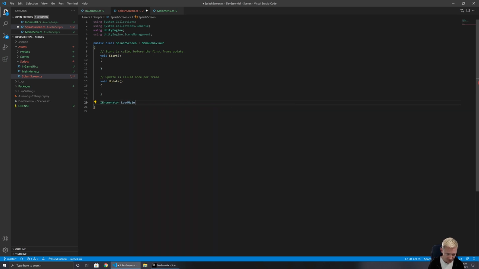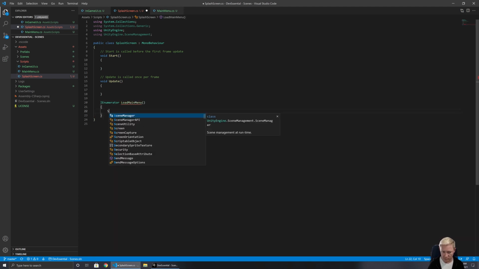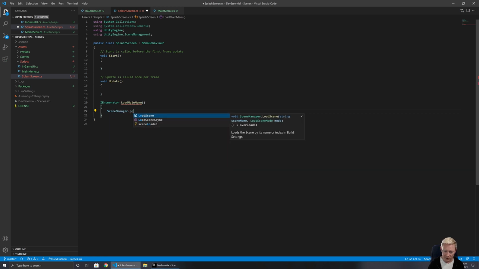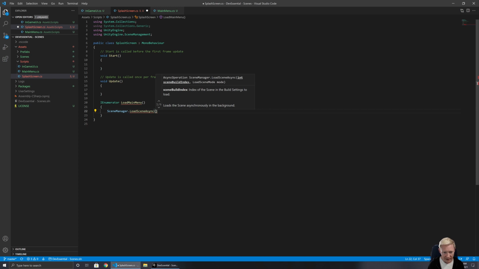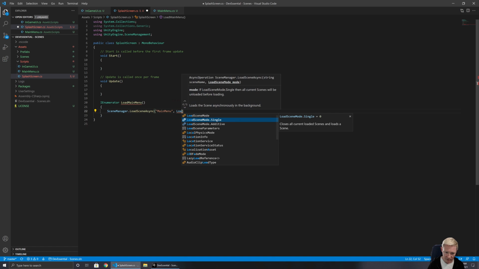So, LoadMainMenu. What we end up doing with this is we say, hey, SceneManager, LoadSceneAsync. And with this, we'll just give it MainMenu and still give it the LoadSceneMode, same as before, LoadSceneMode.Single.